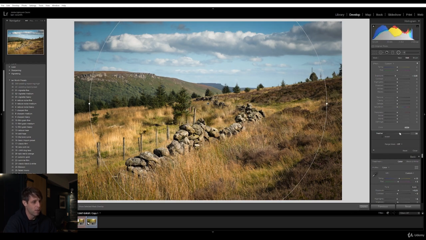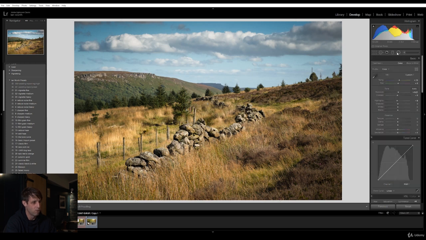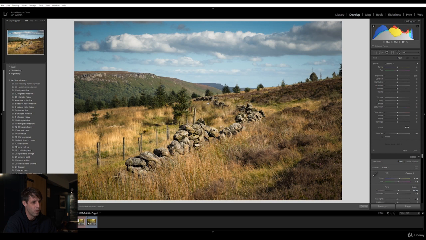Now let's say we'd like to add in some clarity and sharpening just to this stone wall here. Let's drag another radial filter tool out to the wall. You can drag the handles to get the correct shape. This time though, we want the effect to be applied to everything inside the circle. To do this, we have to select Invert. Now we're affecting everything inside the circle. Again, just like the graduated tool, we can add a range mask to remove certain colours or luminance from the filter. Moving on to the adjustment brush.